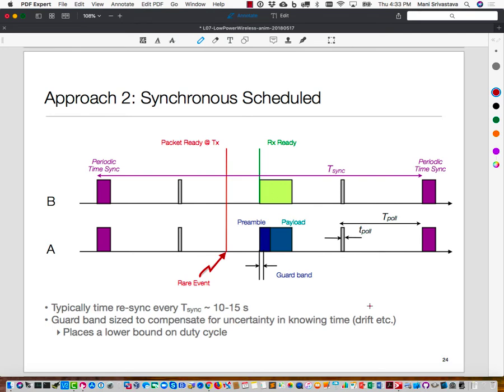And usually the way you work on this is you say, okay, I know what kind of clock hardware is being used. I know how much time has elapsed since the last time I synchronized, and you take all of that into account and budget for a guard band and put that in. So uncertainty in time corresponds here, firstly, to the channel being occupied for a longer time, and it is translating into some wasted power. So if you can get precise clocks, you can drive down the power.